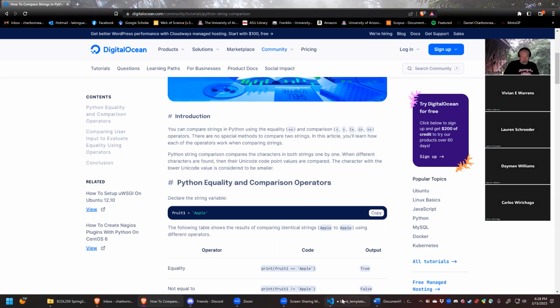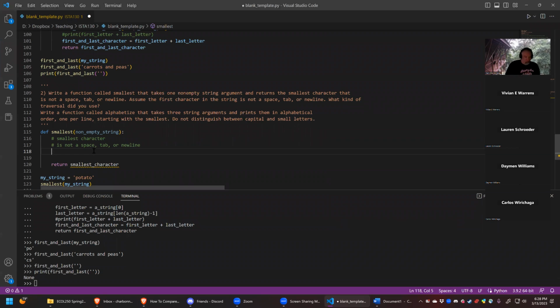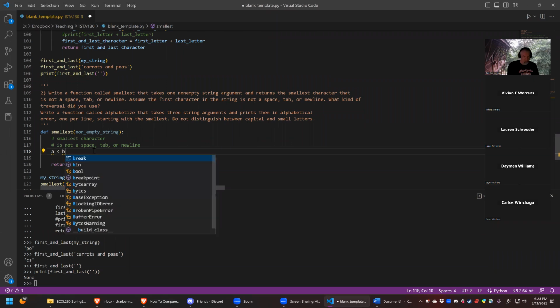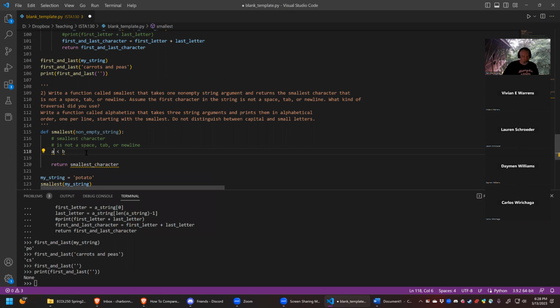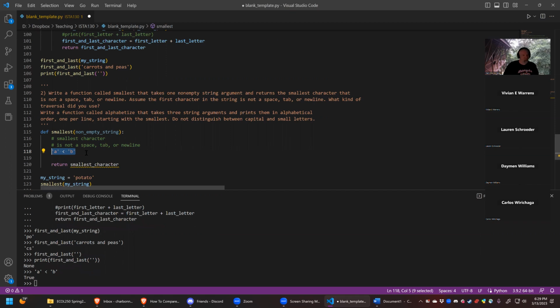Okay. So what I would do then is I would come over here and actually try it out. So I would say, is A smaller than B? And obviously we're talking about strings, so we're going to make them strings. If I run this code, what should I expect to see if this is making appropriate comparisons? True. So far so good. What about, is B smaller than A? That should evaluate to False.